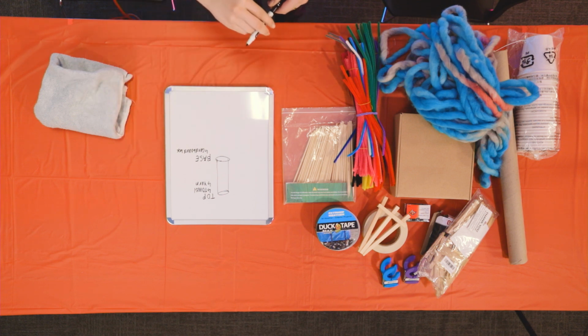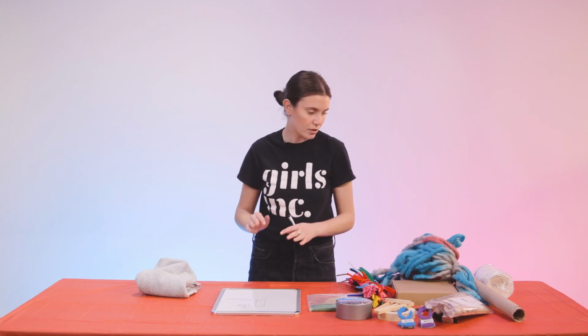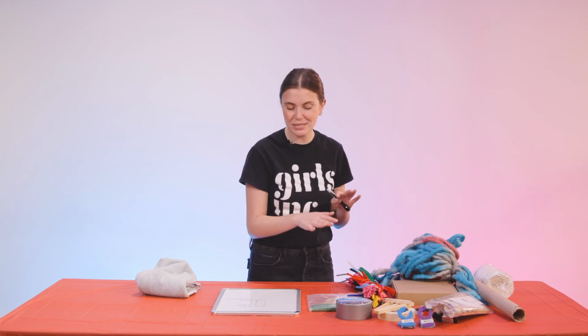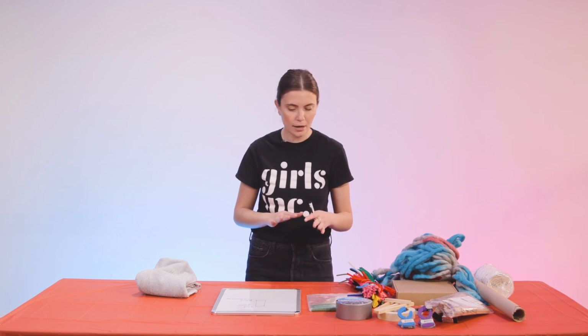All right, and then I think what's going to keep everything all together, like I said, I do have a hot glue gun, but I also want to use tape. I feel like that might be a little bit sturdier. I feel like anytime I use a hot glue gun, it's always just falling apart, but might be a personal thing.